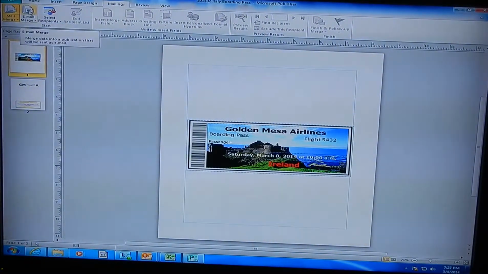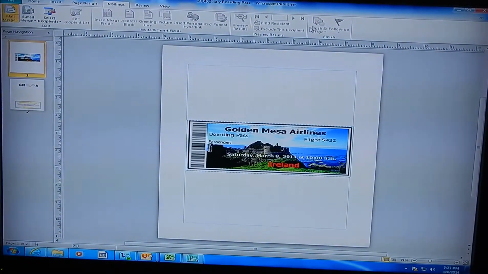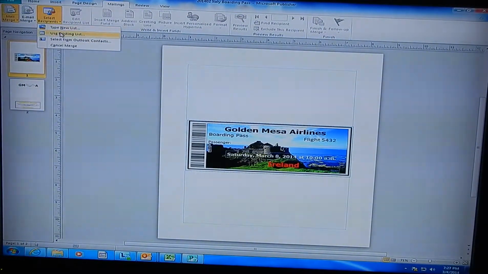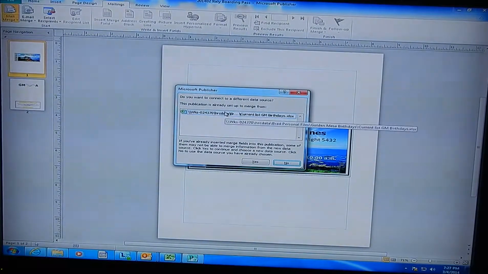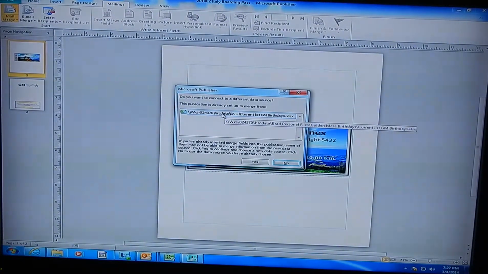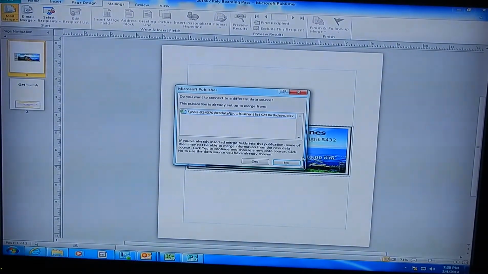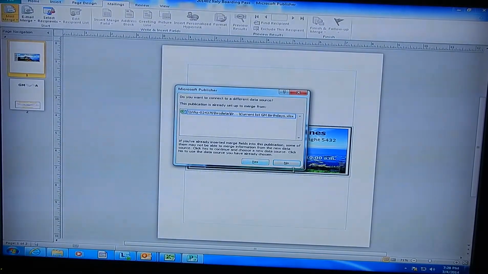Okay, we want to do mailings, and we want to do select recipients, use an existing list. Mine's up here. If you don't have an existing list, it's just going to come up and ask you where it is, and you just navigate on your computer to wherever you have your list set up.